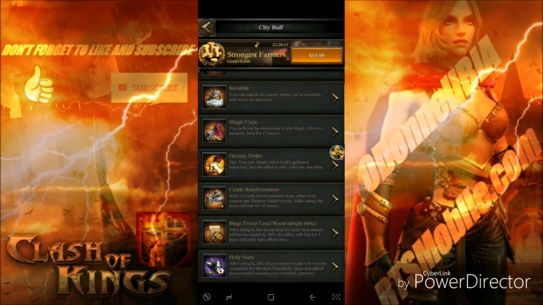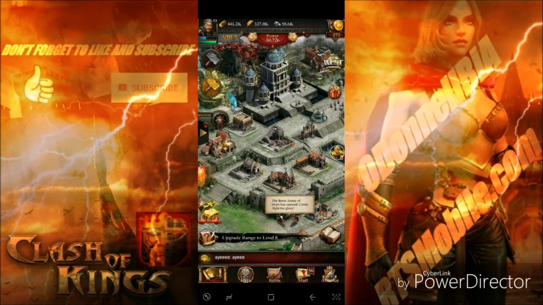And the last one is going to be your Holy Aura, which I went over in my last video. Basically, if you're attacking, it's going to turn 20% of what would have been dead troops into wounded troops for that initial solo battle. So that's an awesome benefit to have as well.